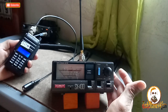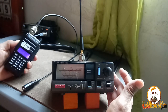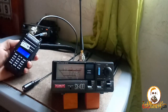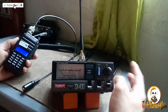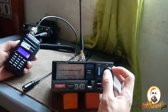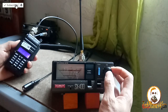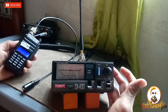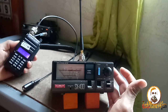Calibrated. SWR. Oh, it's good at 147 because we have a 1.6 SWR at 147 megahertz. 148, let's try. 148. Calibrate. Calibrated SWR. Oh, it's good. 1.2 at 148.